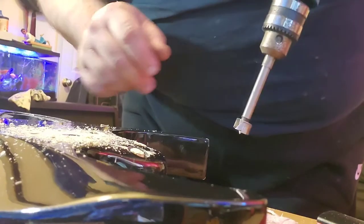This thing lined up. It looks like it's gonna work. A little bit more. Go real slow till we get down to where the original hole was, and not bad. So you can see that worked out pretty good. So then I will just drill new holes for the neck once I get these other three knocked down. And that's how this will work.